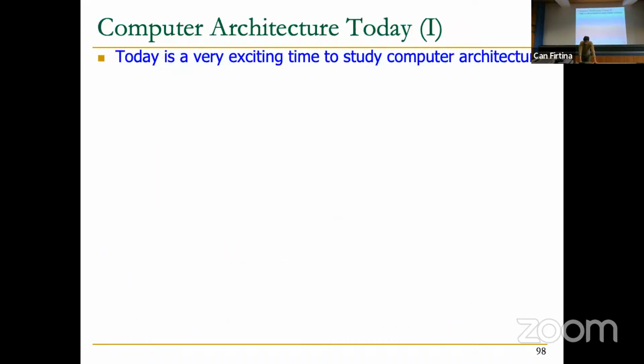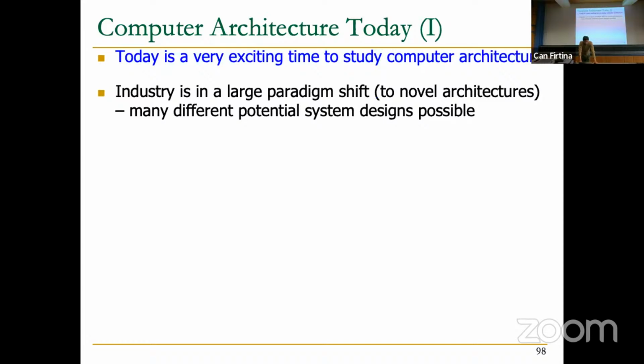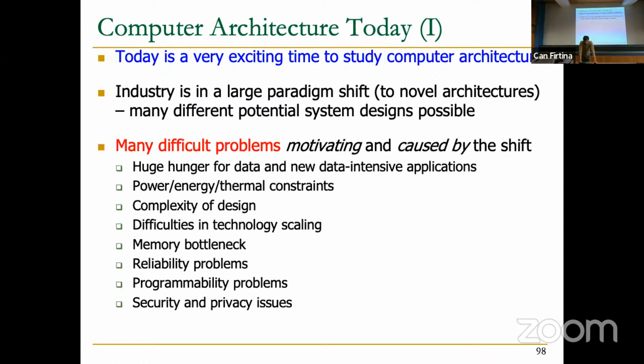Today is a very exciting time to study computer architecture. Industry is facing a large paradigm shift. It's probably something that is happening most of the time, right? Because there are new challenges all the time, and industry needs solutions for these challenges all the time, and also because there are, let's say, never-ending problems, because there are always things to solve or at least to improve, right? Day by day, we have more and more data that needs to be analyzed.